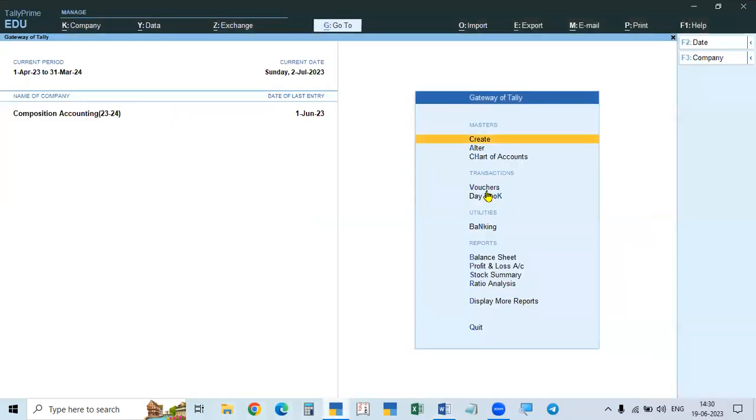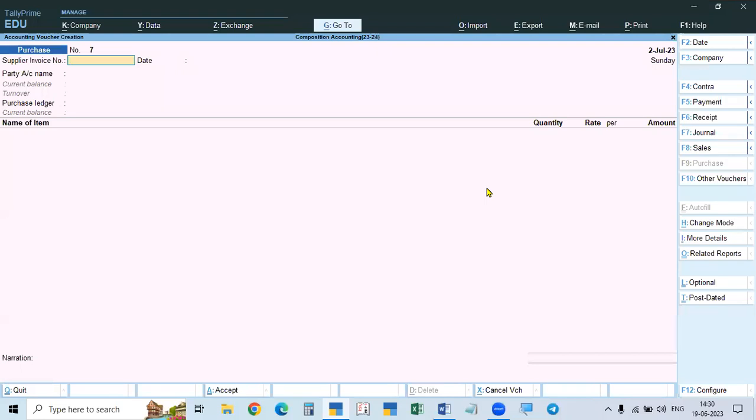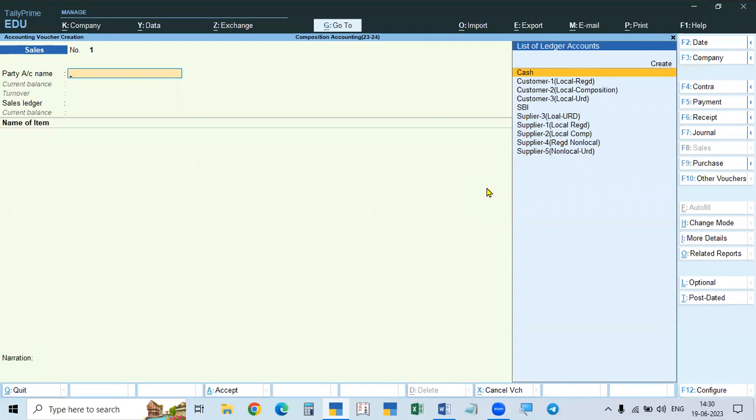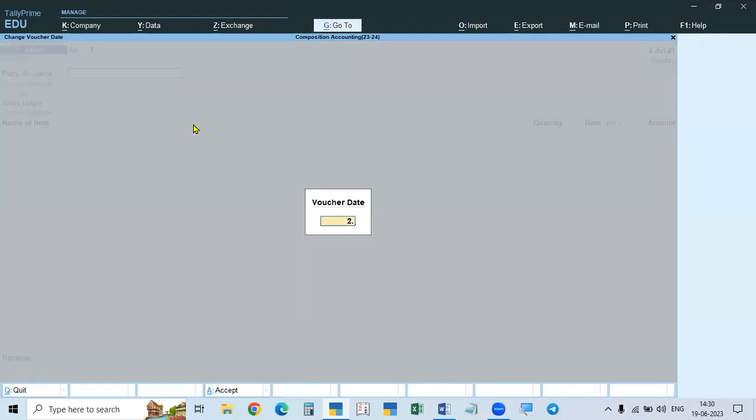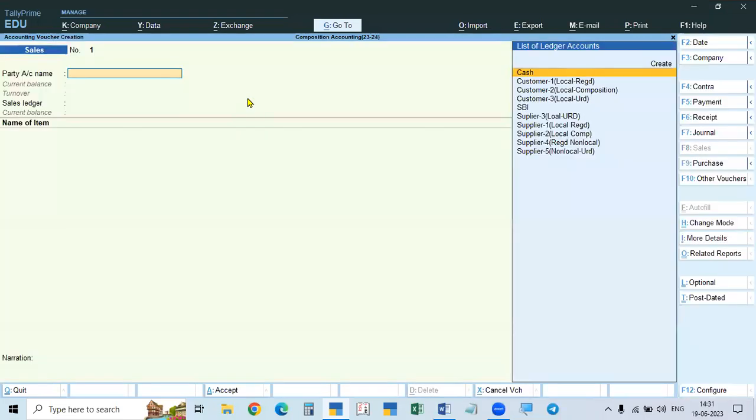So now we will go to the sales voucher. Generally F8 is the sales voucher, and here we will take the date 2nd June. Purchase we showed on 1st June, so I am taking 2nd June as the date. To whomever you sell, you cannot levy the tax, but you have to pay tax on taxable goods. That is why taxable goods and non-taxable goods will be shown separately.